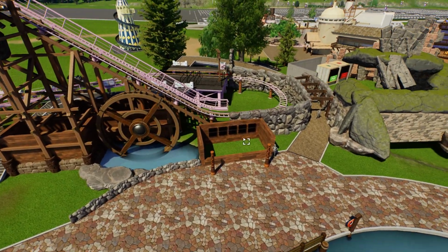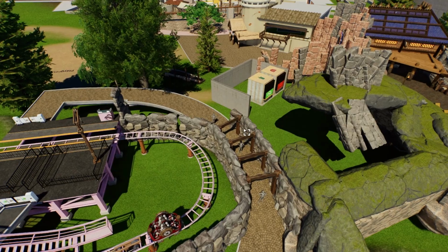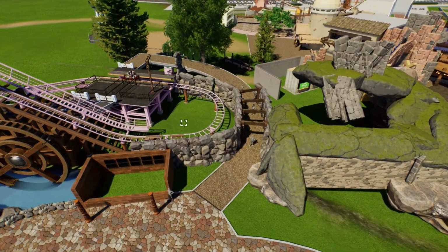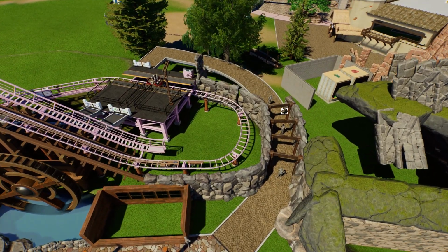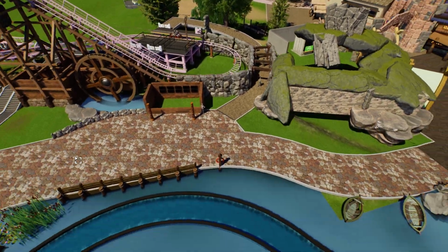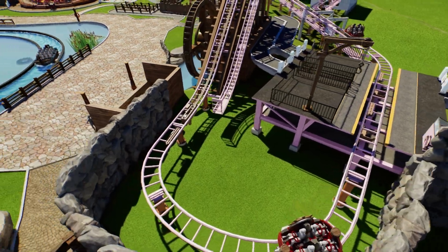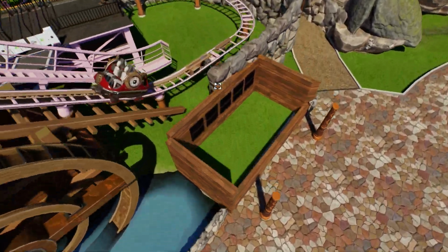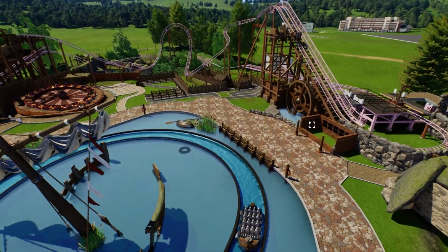I've also moved the photo booth thing, mostly because over here made the path feel really crowded. It stole space from the restaurant, and I just didn't like its placement. It also made the slope down just way too steep, so anyone in a wheelchair would have gone flying out into the lake. Can't have that. So I've shallowed that all off so it's a bit more usable and realistic, and just a bit better placement for the photos, because it will also allow the building to enclose the area behind to make that a bit better. But that's all I've got for this week.